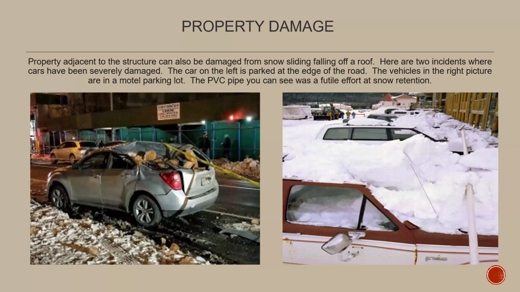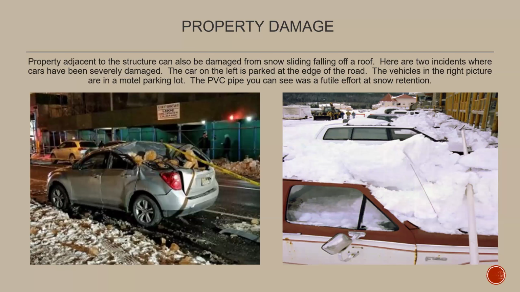Any property adjacent to your roof definitely can be damaged from sliding snow and ice. These are just some different incidents. One is in New York. I believe the other one is in Montana. The guy in New York was headed towards his vehicle, that Equinox there on the left, when the ice came off of a multi-story building.